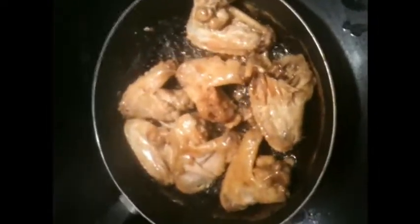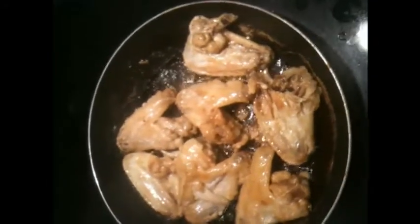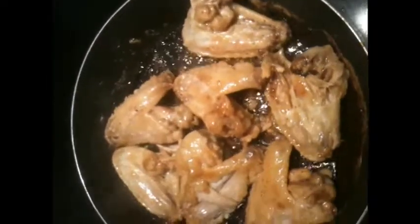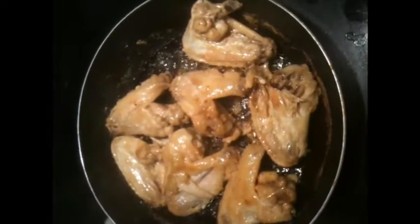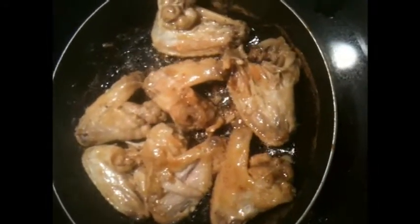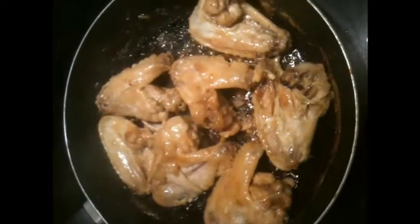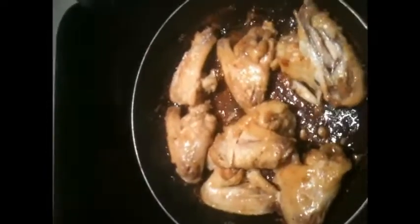Okay, let's take a look at the chicken. I'm looking at my timer. I've been cooking for approximately an hour. I have not added any more beer. I know my chicken's done, and it's cooking now in its own oil. It's going to brown up really nice and succulent. Look at how it's browning up. Now it's only the chicken oil and what's left from the beer browning up real nice. The chicken's basically done and falling off the bone.